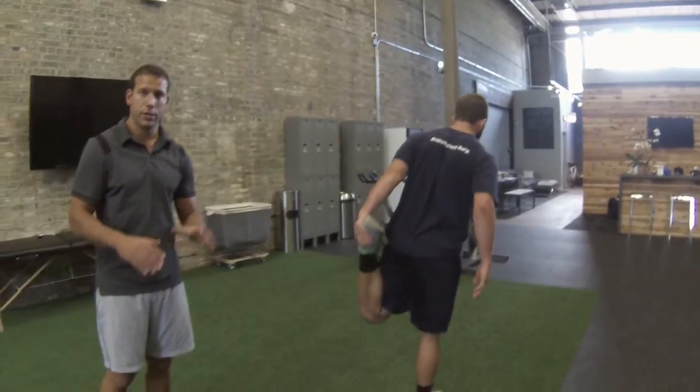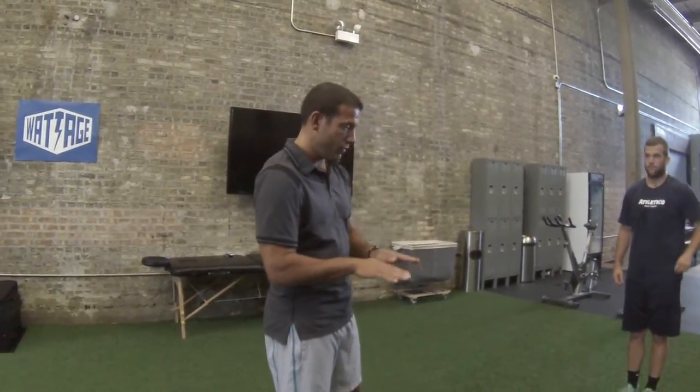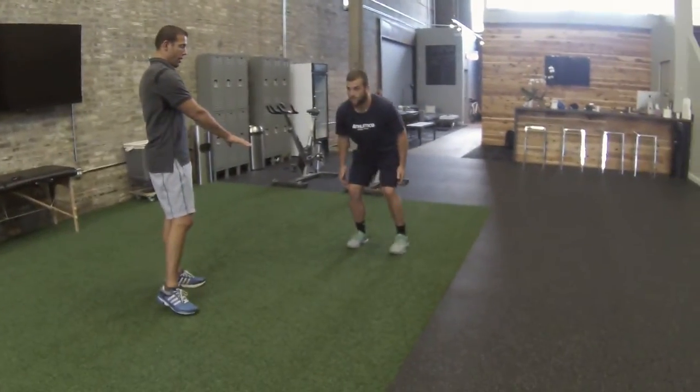Okay, now we're going to get into some neuromuscular movement patterns, just a little bit of fast feet to stimulate the nervous system. So he's going to do what's called 2-inch runs. He's moving his feet forward 2 inches at a time. We're going to go for 4 or 5 seconds, and then he's going to burst into a sprint from that position. So he's going to get down in an athletic position a little bit wider than that.